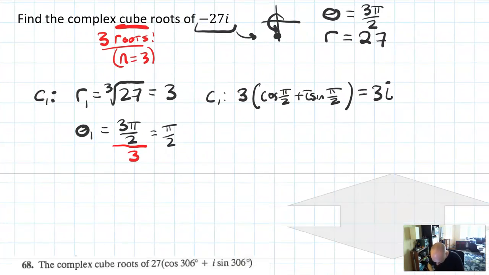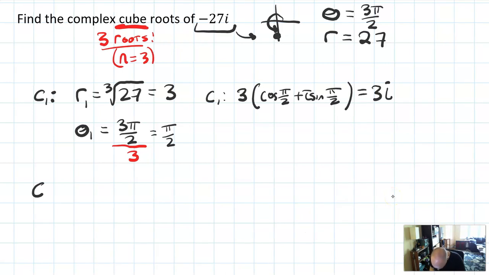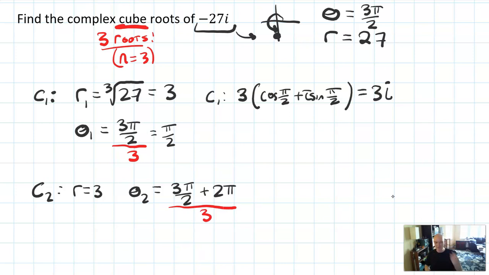I'm afraid that the other roots will be a little more complicated. For root number 2, it's going to have the same radius. I know that the radius will be 3, because the radius is always the same. Then for theta 2, I need to do 3π over 2 plus 2π, and then divide it by 3. So I'm finding a coterminal of 3π over 2, and then dividing it by 3. The coterminal itself will be 4π over 2, so that's going to be 7π over 2 over 3, which is going to be 7π over 6.